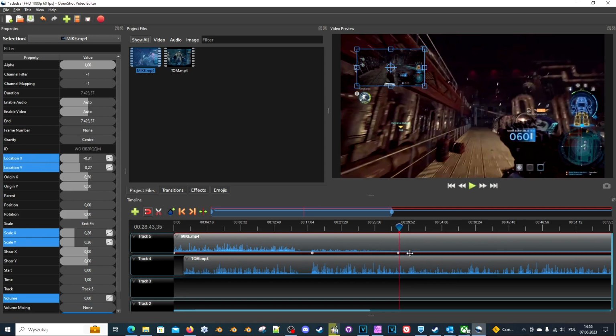Oh, and one more thing, I think these dots here are the keyframes. So if you're making this pip here, go to the beginning of the video and then change the size of the smaller clip and move it.